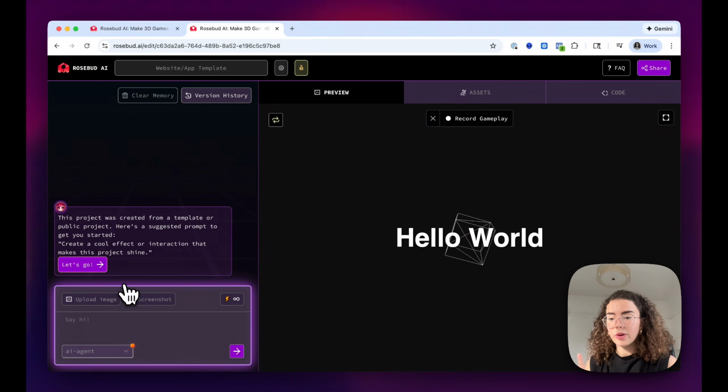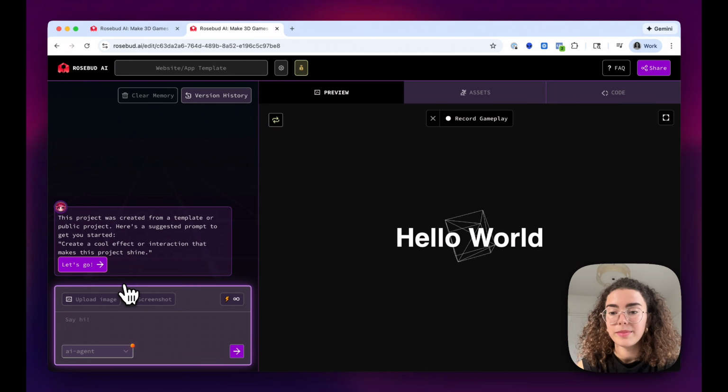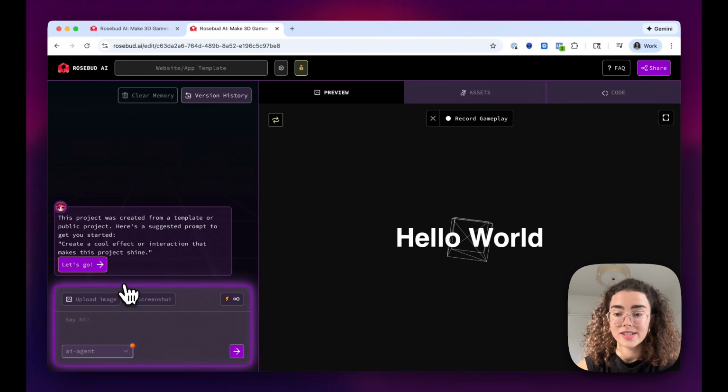We are going to see two ways of using this in order to implement an AI-powered chat into your game. First, I'm going to show you how to create a chat-based game, such as a texting simulator, using the AI-powered chat. And then two, I'm going to show you how to implement this AI chat into an existing NPC in an already existing game. So let's get started.